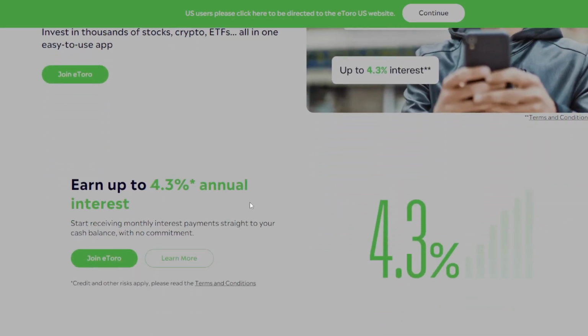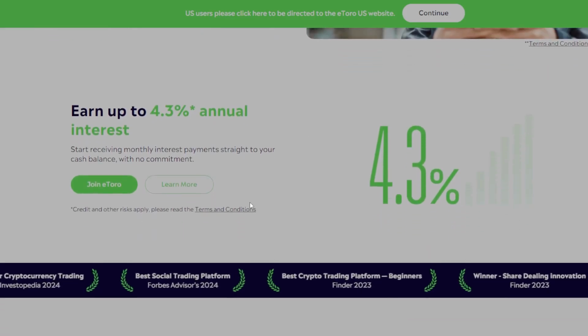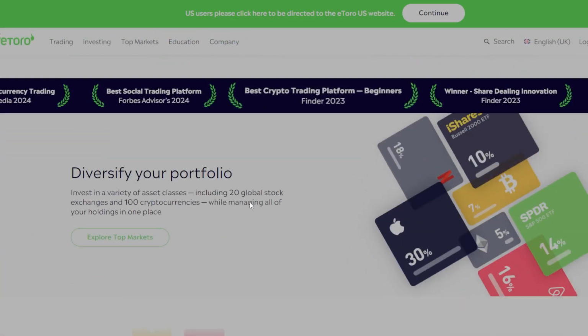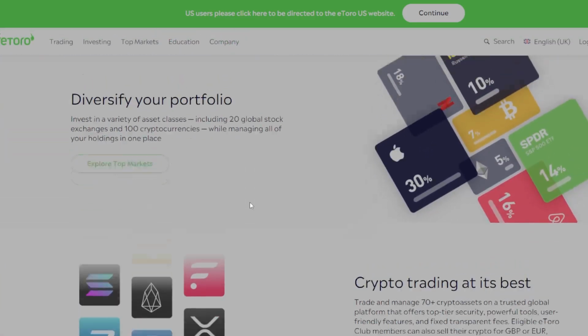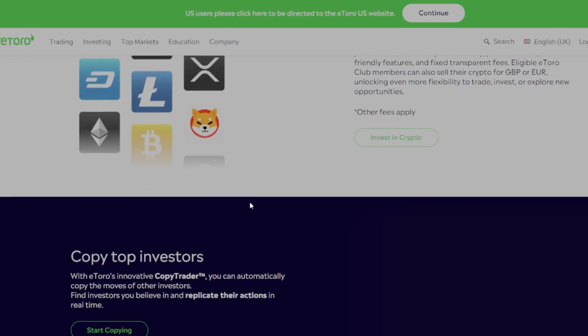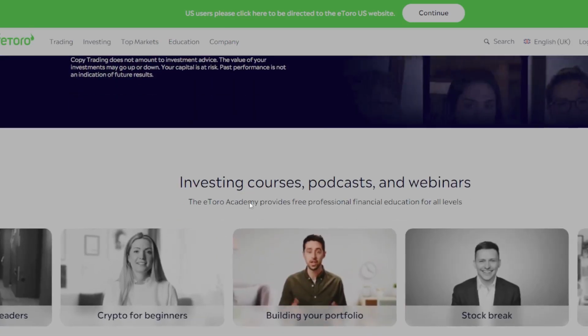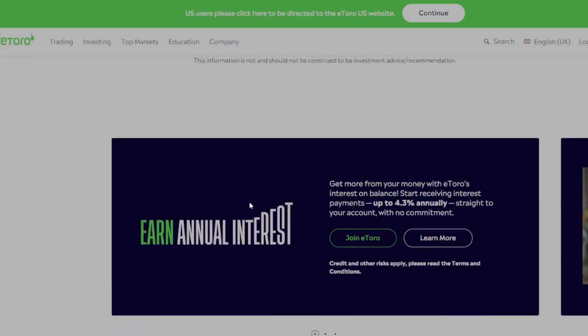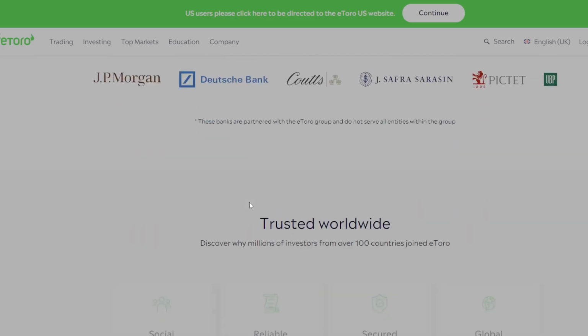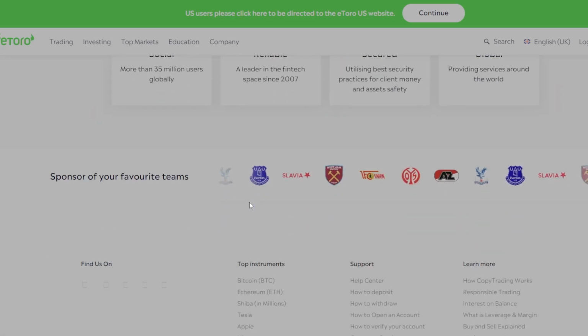Now set your stop loss by entering the price or amount where you would like the trade to close if it moves against you, so you don't risk losing more than you are comfortable with. Then set your take profit at the price where you would like the trade to close when your target profit is reached, letting you lock in gains automatically.